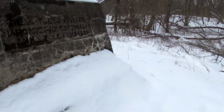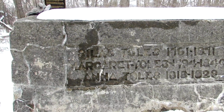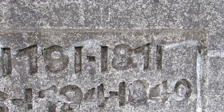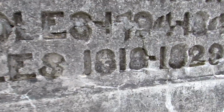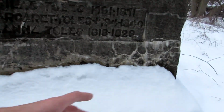So here it is. It's quite weathered since it was put up, but you can see Silas Toles, 1791 to 1871. Margaret Toles, 1784 to 1840, and Anna Toles, 1818 to 1829. And this is replacing the original grave markers that would have been here then.